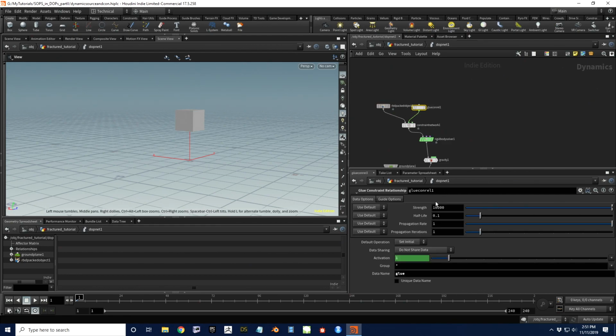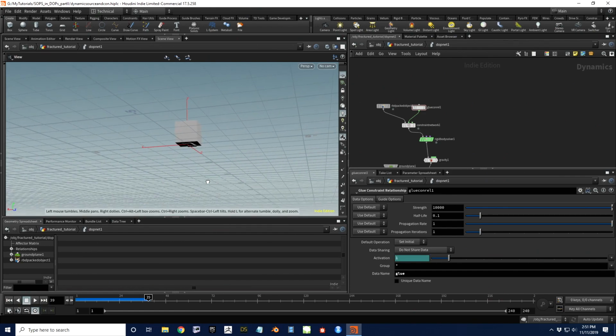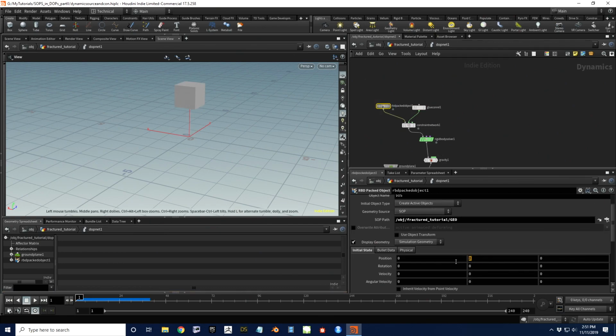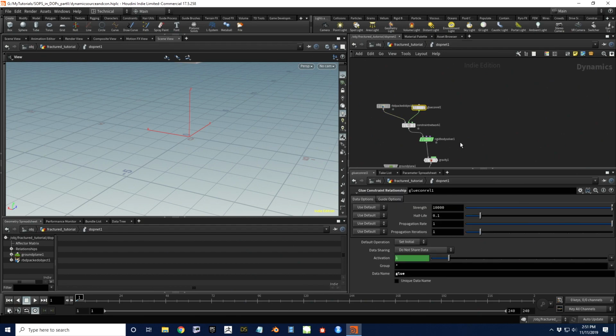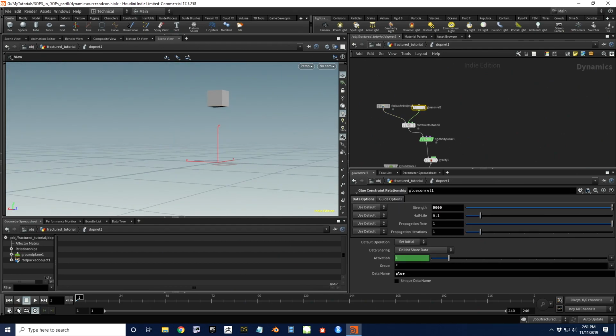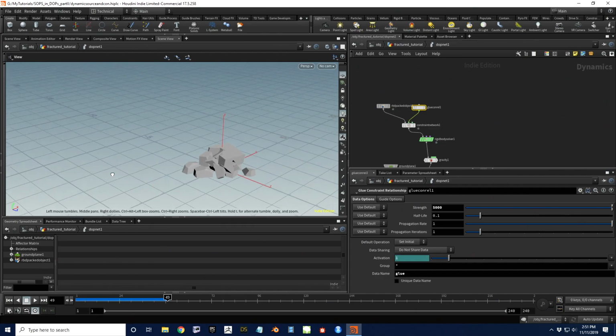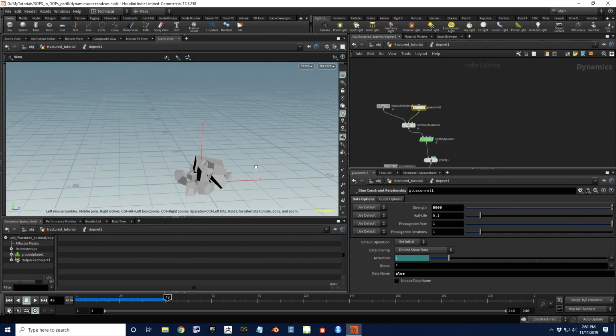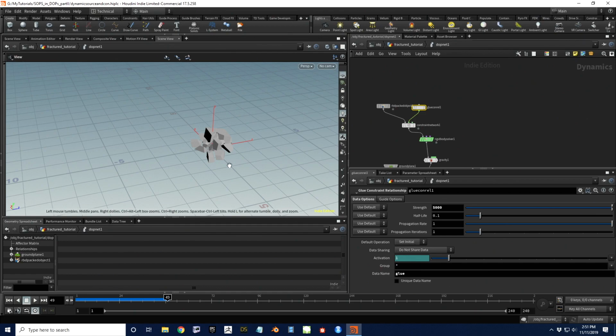And I suspect this strength on the glue constraint is going to be too high, but let's just take a look. Yeah, I think we lost a couple pieces at the bottom there, but that's not really going to fracture for us. Let's try dropping it from a little bit higher. And let's drop this strength by at least half. Let's take a look at that. Okay, that might be a little more interesting. Yeah, we're still getting some nice larger pieces sticking together, but we are at least coming apart. So I think that's going to work nicely for me.